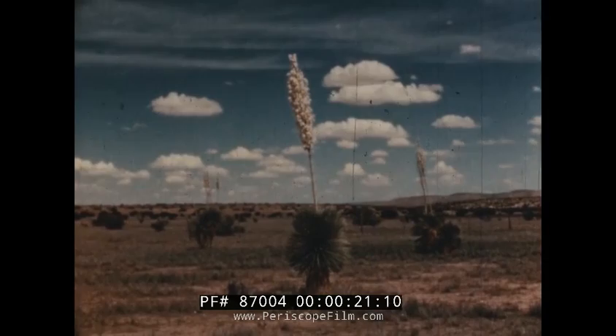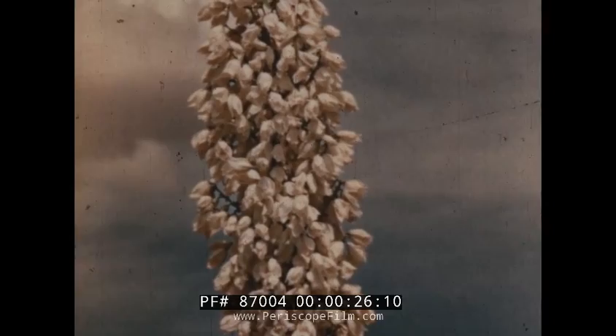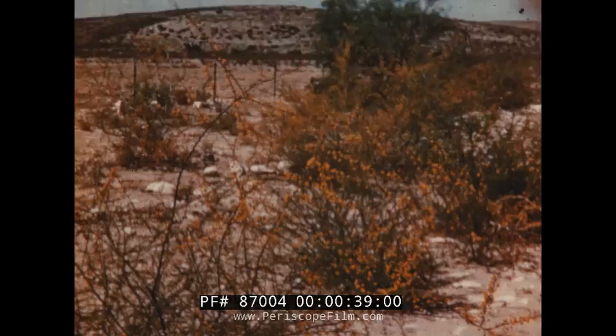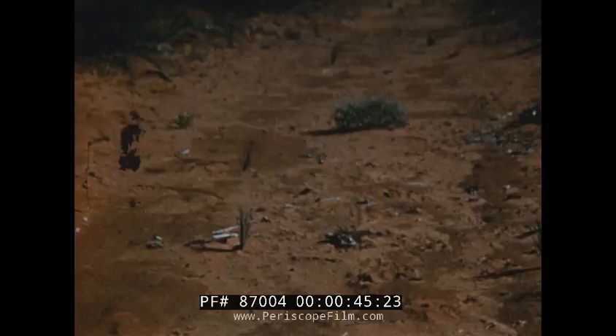The New Mexico desert can be beautiful when the stately yucca, official flower of the land of enchantment, waves its great plume of snow-white bells against the turquoise sky. The brilliant red blossom of the graceful Okatia, the delicate tints of the cactus blossom, even the lowly catclaw adds to the scene with a riot of gorgeous yellow pom-pons waving in the breeze.